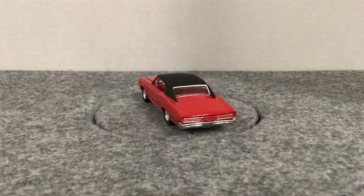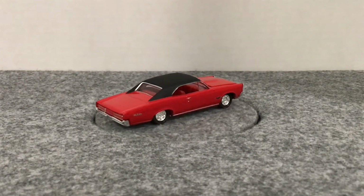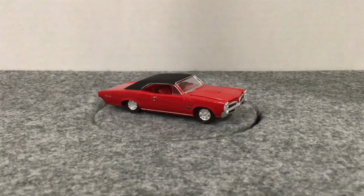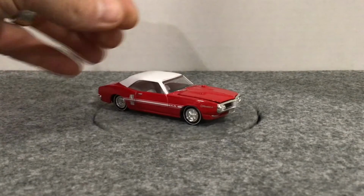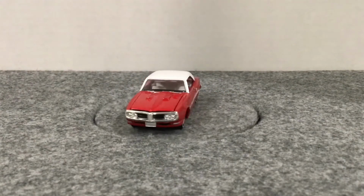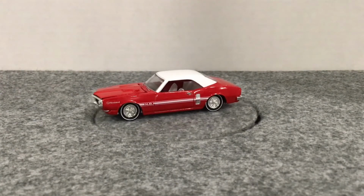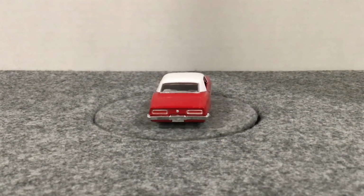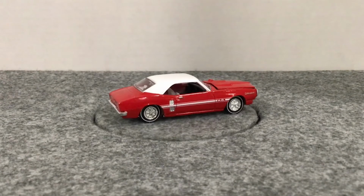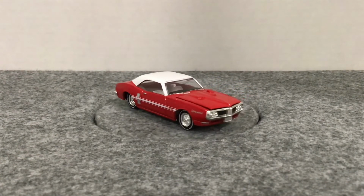And then the next one we'll look at is also Racing Champions. It's a '66 Pontiac Firebird. Again, same idea with the opening hood, and this one's got a white vinyl roof on it. But again, super, super cool details on these with the high output stripe on the side and Firebird emblems and all the tampos all the way around, just like they should be.